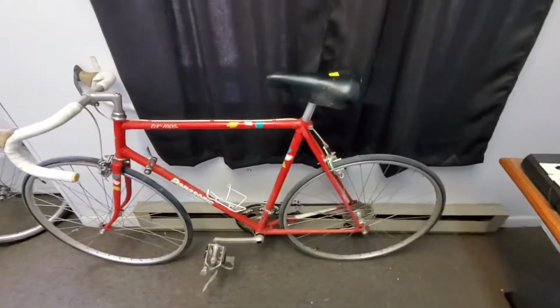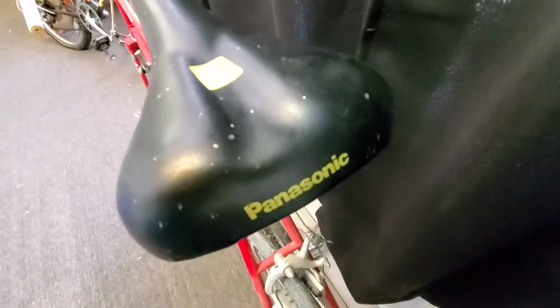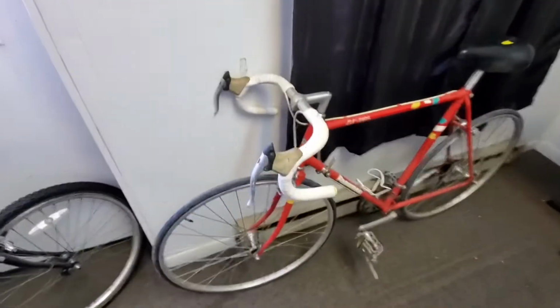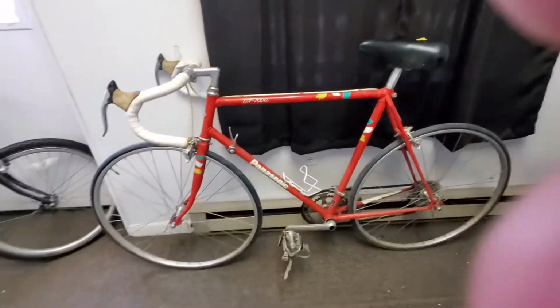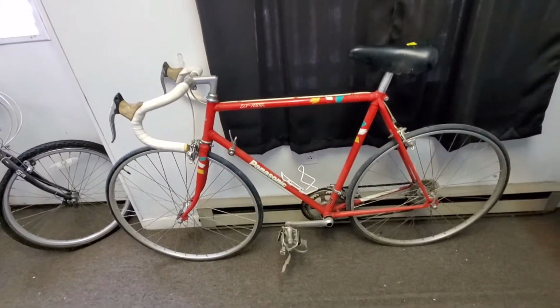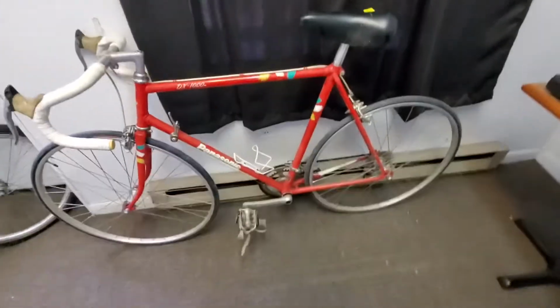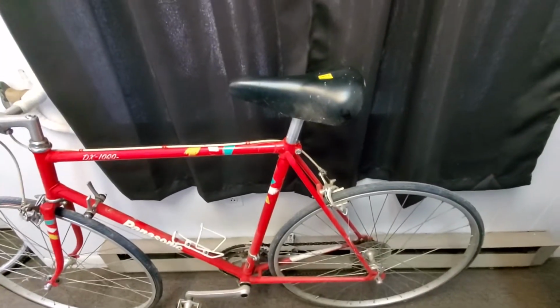This bicycle is kind of all over the place on eBay. It's worth like $250 to $675. I think conservatively, it's probably a $350 to $400 bicycle. It's beautiful. I've seen these on other YouTube channels, people finding them and restoring them and selling them for close to $1,000. I may do that. I may not restore it, but I may clean it up and detail it really good.